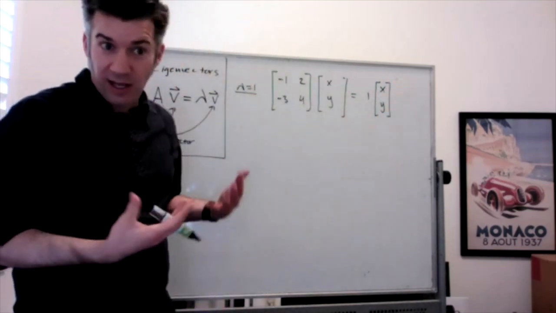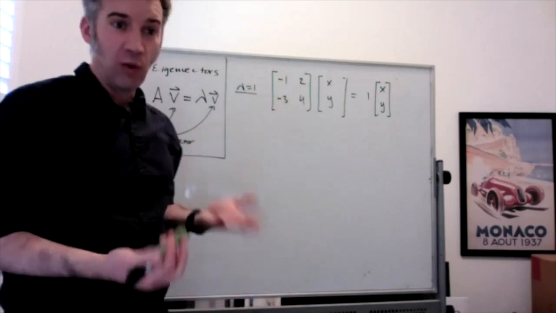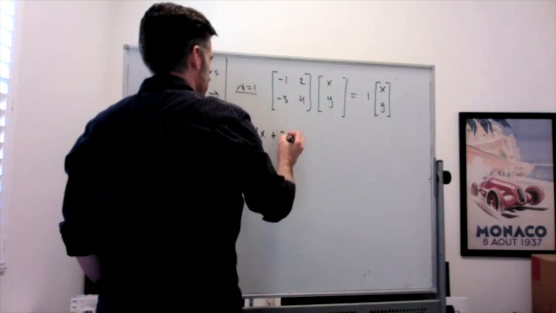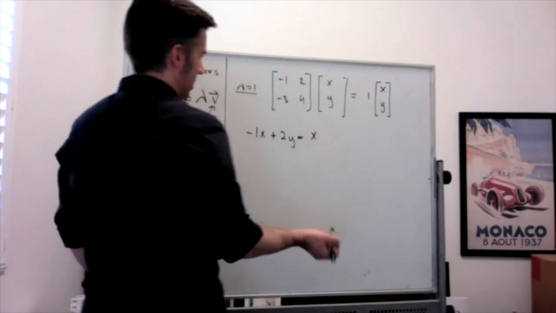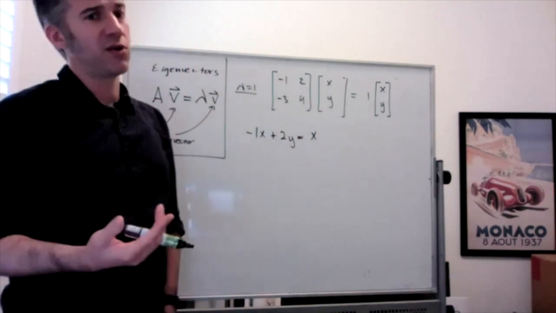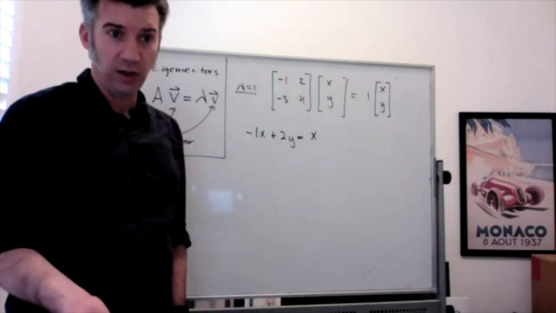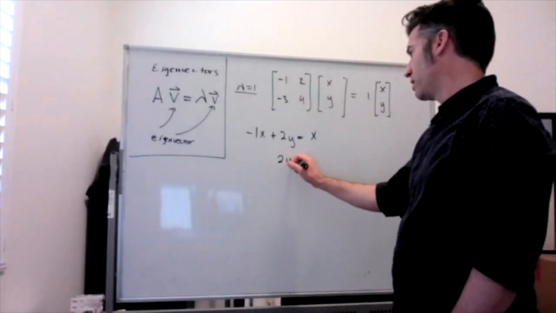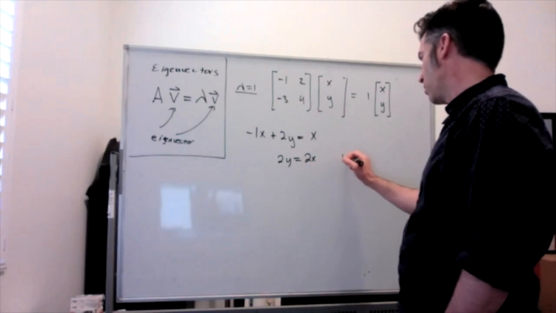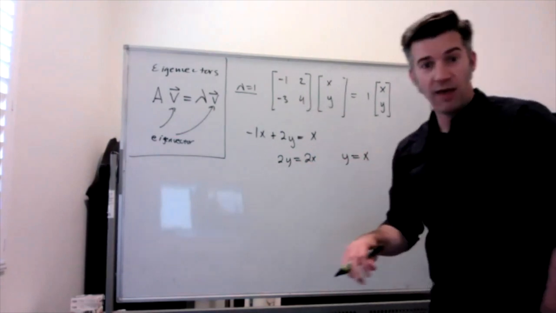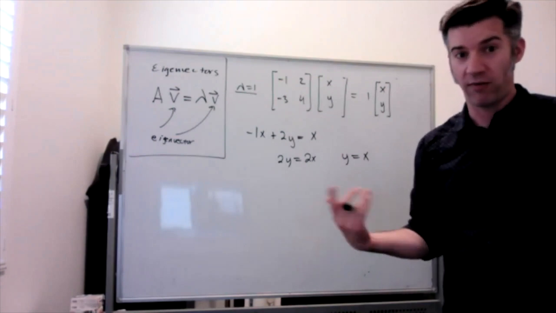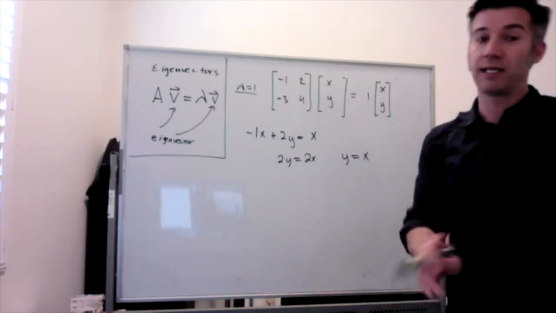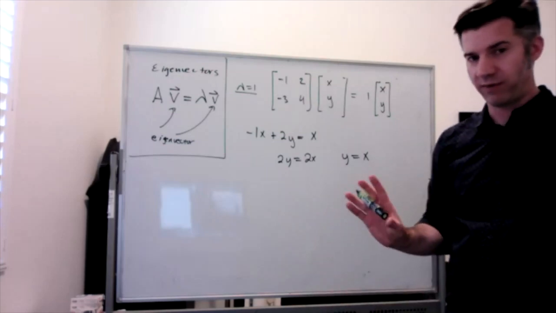And remember, we did a lot of this last quarter, and we usually just use one of the equations. So I'm going to do -1 times x plus 2 times y equals 1 times x. And then, how do you guys usually solve for y? So you could draw the line. If we solve for y, we get 2y equal to 2x, so y equals x. And then you have to pick a number for y or for x. Pick the smallest thing that makes it not a fraction, except for 0. We don't pick 0 unless we are forced to.